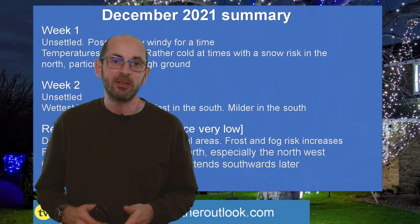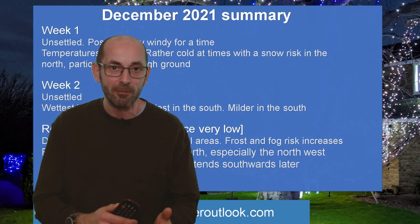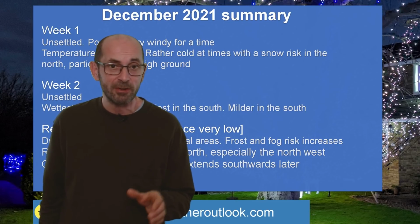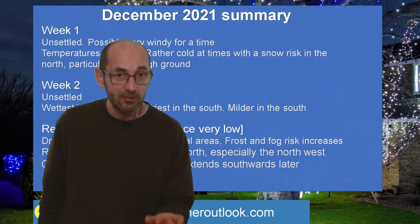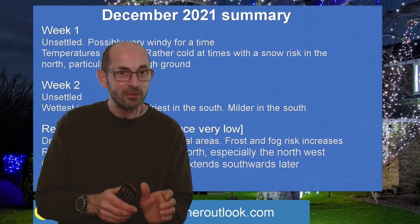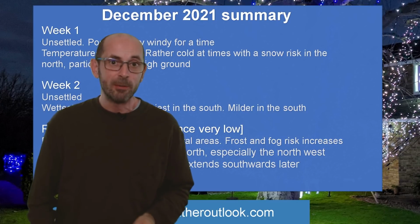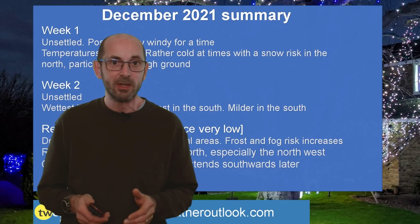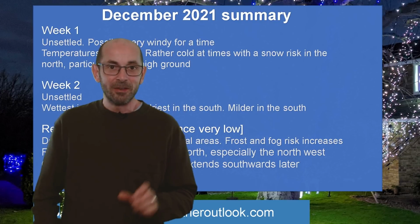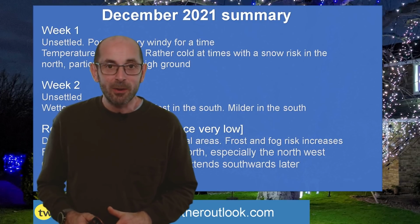Now I'm going to finish off by saying that my tip is to keep a close eye on developments from the middle of the month onwards. The reason is that with computer models showing high pressure having more influence than is usually the case, it leads to the possibility, just the possibility, of things turning significantly colder. Temperatures can quickly drop in the UK at this time of the year if the Atlantic flow is blocked off. Just something to watch.